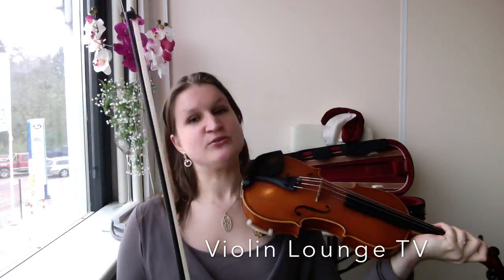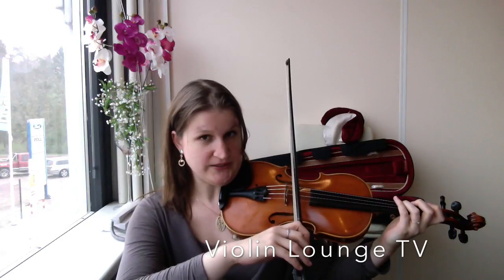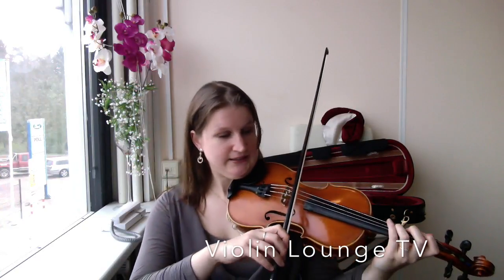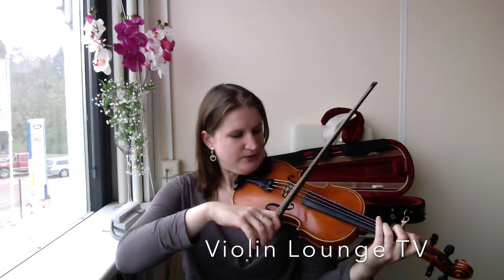Then find the right place on the bow, and that is somewhere above around the balance point, but it differs per bow and of course per player. So try to find it. I like to pivot the bow a bit to the front when I do spiccato, because I find that it jumps easier. If you do it with all the hair, then it becomes very skippy, and it becomes a bit softer when you do it with just a pivoted bow, and you use a little bit less of the hair. And it's a bit softer in some way. So bow hold, right place of the bow.